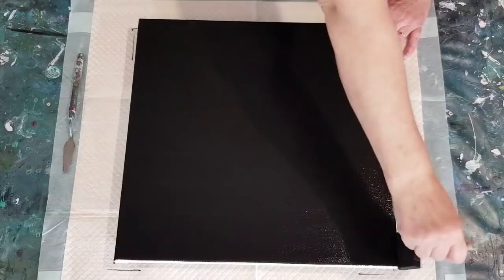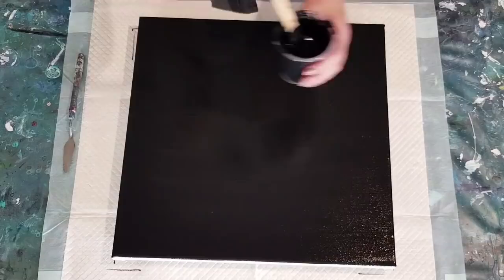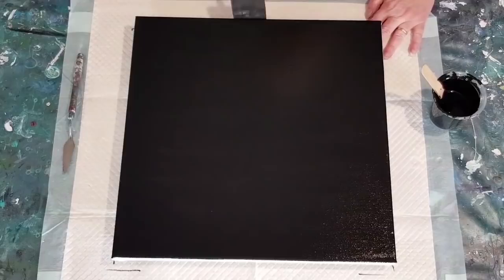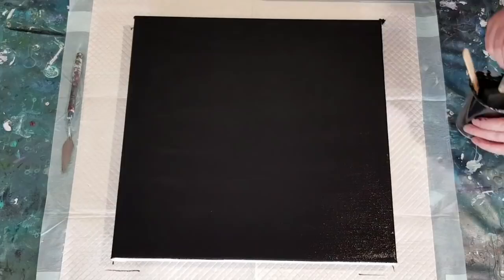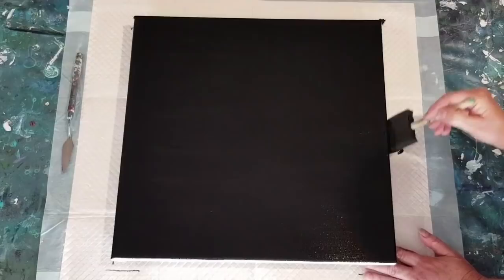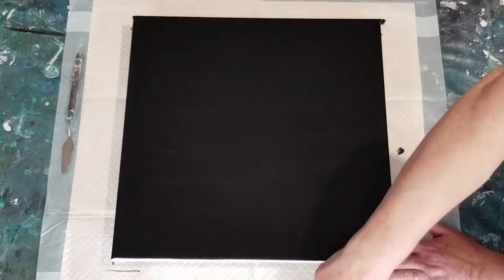Now I'm just going to do the sides here. May have to just dip into that. I make sure that my little sponge actually fits in there, because then I can easily pick up enough paint to do my sides. I'm just hanging on to the push pin under here so that it doesn't slide away. And that is pretty much all we need to do. I go from the bottom up, just push the paint up like that, and then across the side. Same with this one, probably got enough paint on there still.